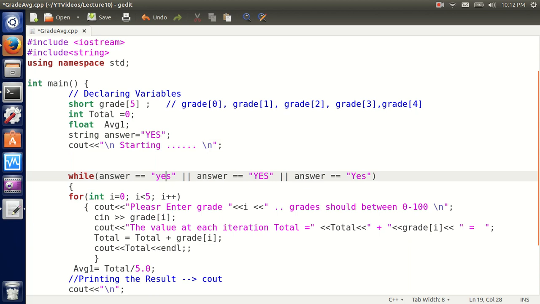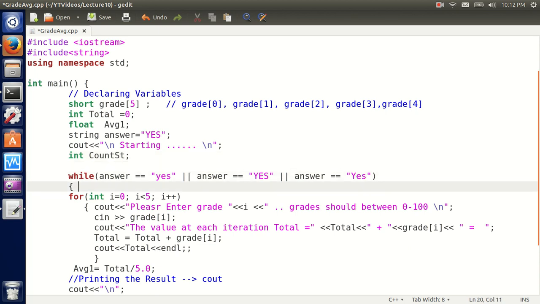While true, I'm gonna now do integer count student. Or st, let's leave it so we don't mix it with the std, and this is gonna be 0 or 1.